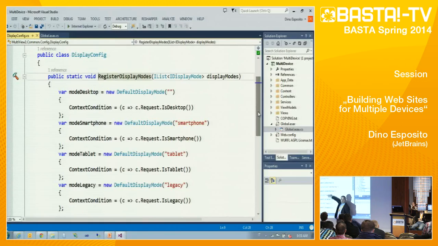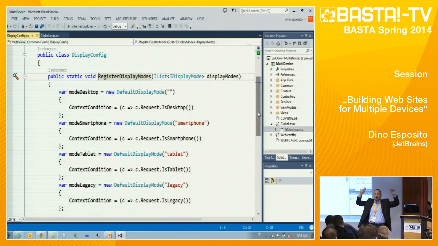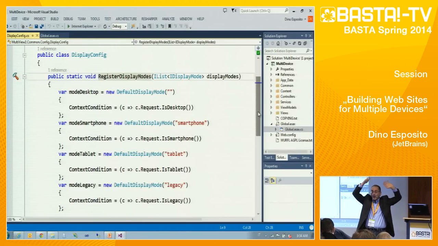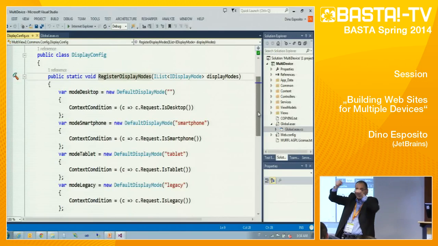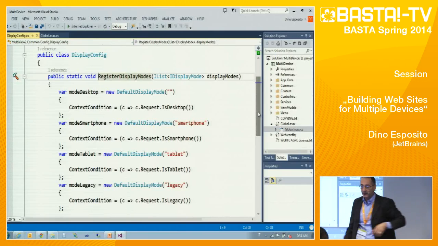These are just strings, okay? As long as they are unique, they are arbitrary. These are just the strings you will use to suffix Razor files to indicate, for the view called generically index, what is the smartphone view of the index view, what is the legacy, the tablet, and so forth.